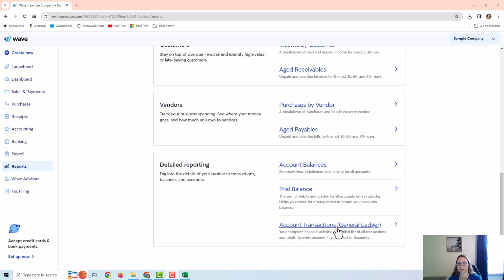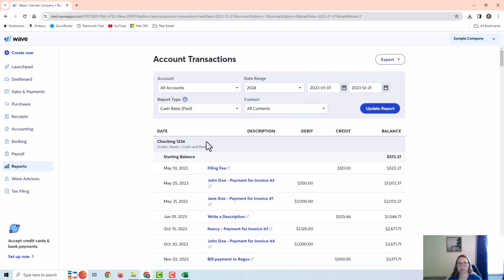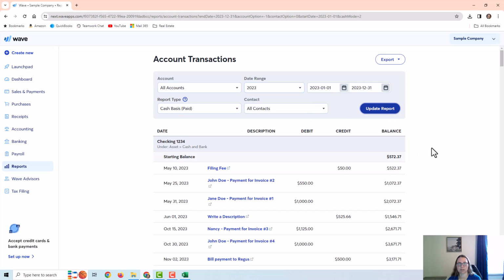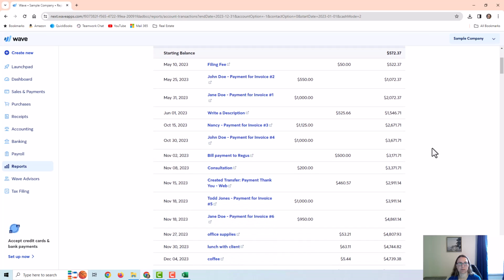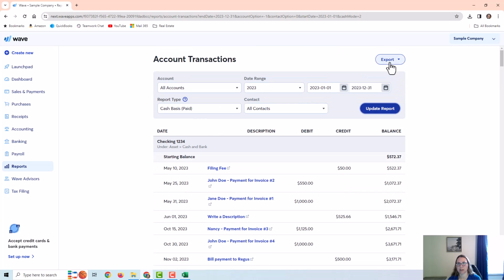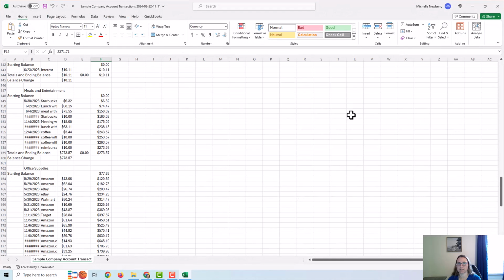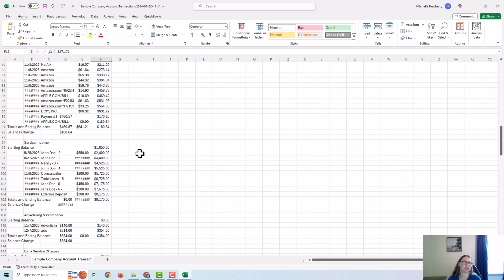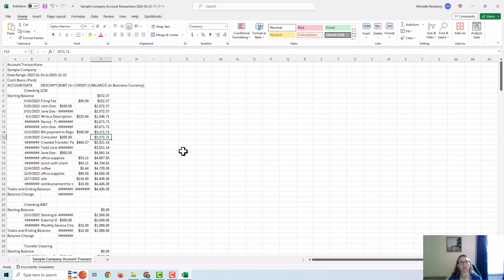And then the last report is the general ledger, which is simply a report with all of the transactions for a time period. So I'm going to look at 2023. I noticed that a lot of tax preparers like this report. They like to get a copy of this report at year end, and they usually ask for it in Excel. So usually what I'll do is export this to a CSV file, open it in Excel, and send it to them like that. And this is what it looks like. This is a really good report to review everything that happened for the year, although this report can get pretty large.